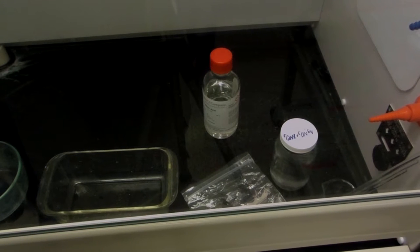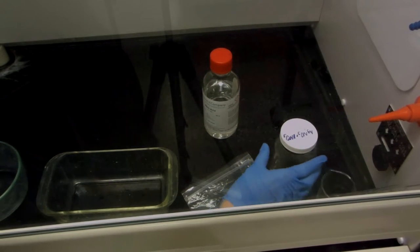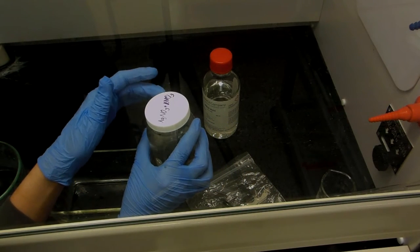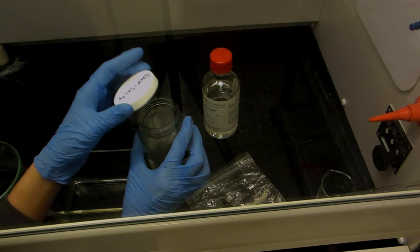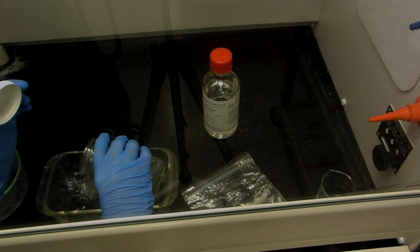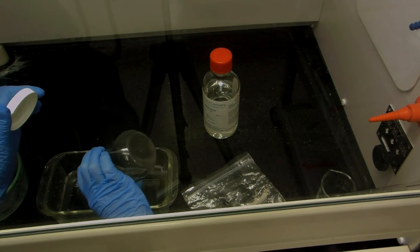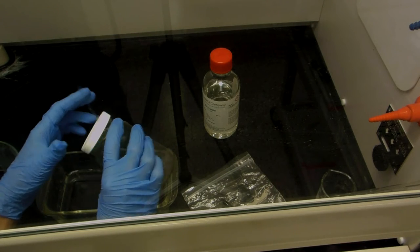So now I made a solution of nitric acid by using a 1-to-1 ratio of nitric acid and water. Now I carefully remove the cap that has the solution on it. I'm in an awkward position, so it's kind of hard, but I got it eventually, and I pour the contents into the rectangular container. And I replace the cap. Put that down.